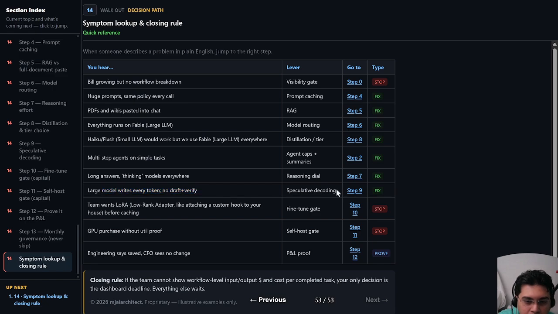This is speculative decoding, which we talked about. This is another very nice one. Most companies may not be using it, but based on your own company structure and what kind of work you're doing, you can use speculative decoding. I personally prefer distillation, and speculative decoding is a nice way to reduce the cost given the current conditions.